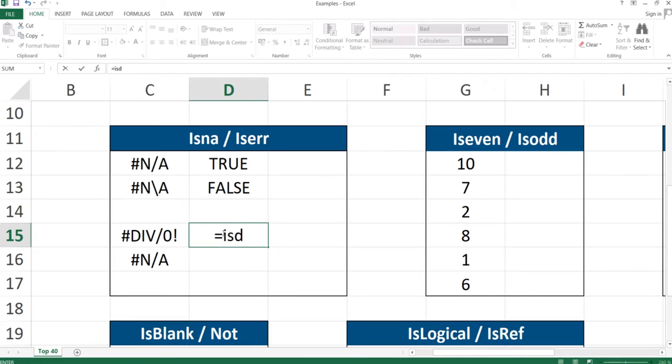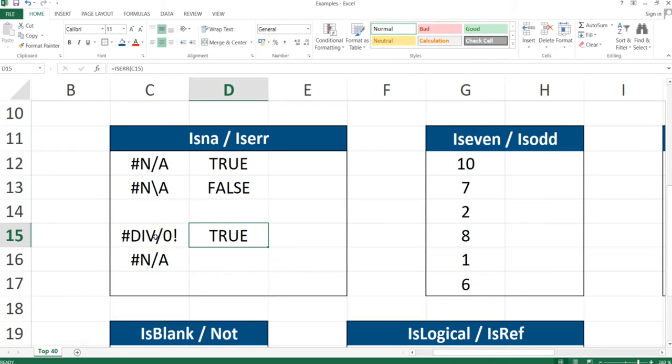So as you can see, even from the description here, it says it checks whether a value is an error excluding NA. Okay, so if I select this, it is going to return true, because there is actually an error. And this error is actually division by 0.